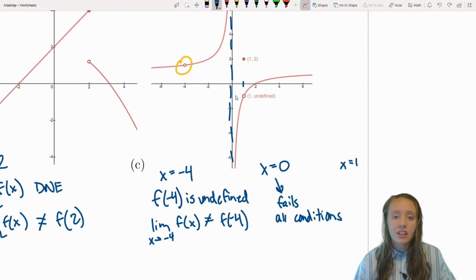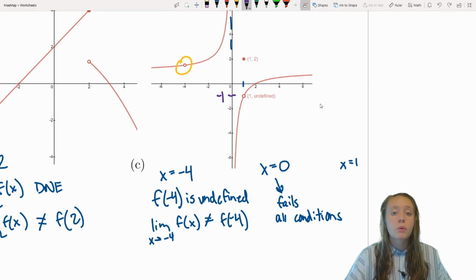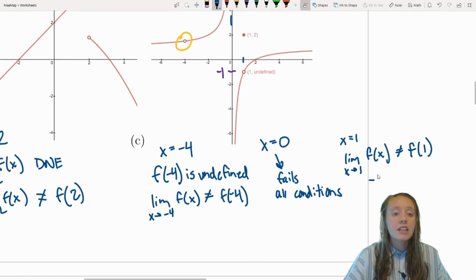You can see here the limit is approximately, I covered up my numbers, so let me erase that, it looks like the limit is approximately -1, whereas the function is defined at 2. So we will say in this case that the limit as x approaches 1 of our function does not equal f of 1. You can see that for our limit, we got -1. That does not equal f of 1, which has a value of 2. So that essentially is continuity at a point.